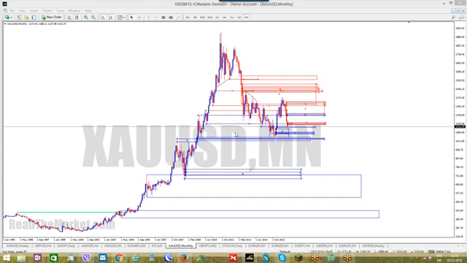Pick a pair and draw it up on the monthly to start anyway, and we'll work our way down from there. There's going to be loads and loads of sessions like this one, because this is what we do in the trading room. We work out the levels that are coming. The monthly levels are done once every few months really, but we get down to the H4 levels and we should really be keeping on top of those. But if you're going to do H4 levels, you have to have your monthly ready in advance, your weekly and your daily ready in advance, and of course your H4 levels ready in advance for trading H4.